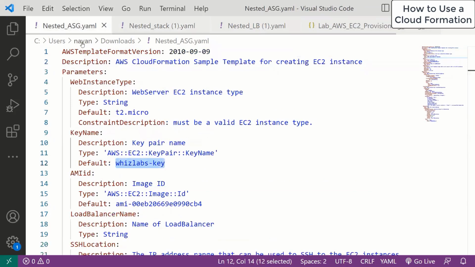If you observe closely, this time we have written the code in YAML. So we use this YAML format to work with this hands-on scenario of CloudFormation.